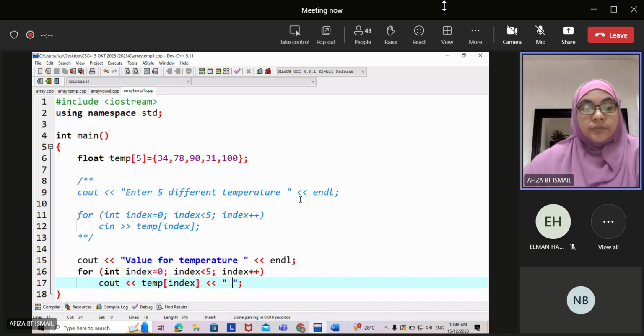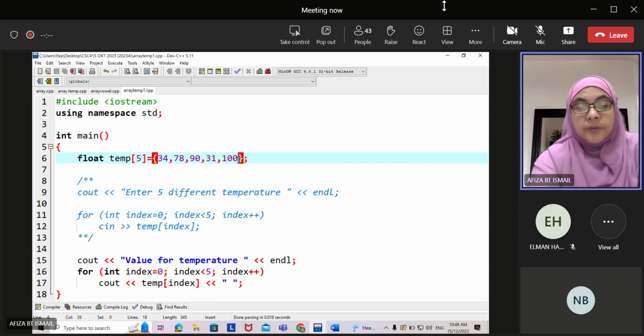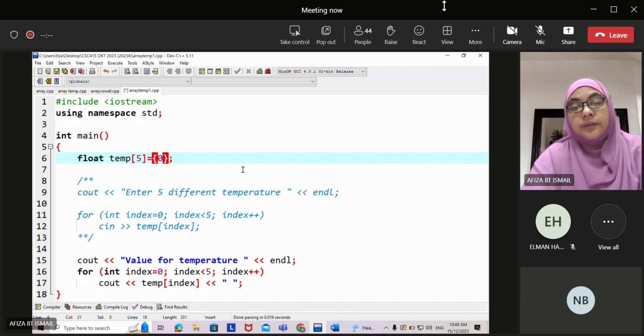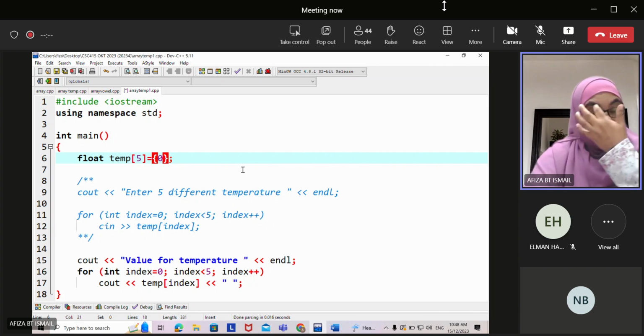Okay. In some cases they initialize with zero. So you can replace with zero. Initialize zero for every element. For example, this one. Initialize zero. So when you initialize 0 to your array, you can just put it, or initialize for ones only.